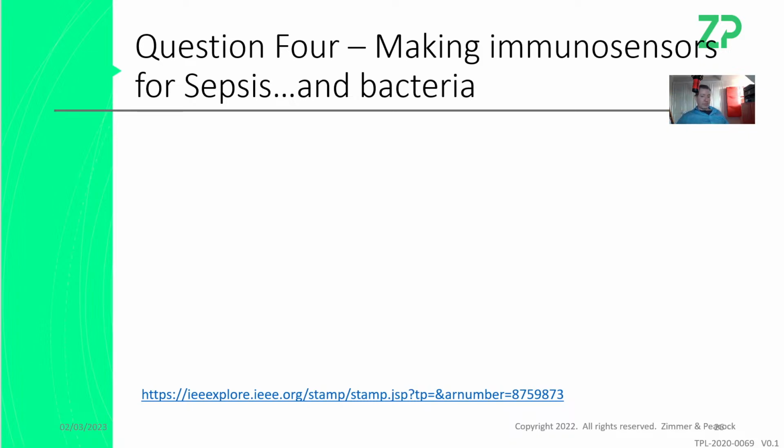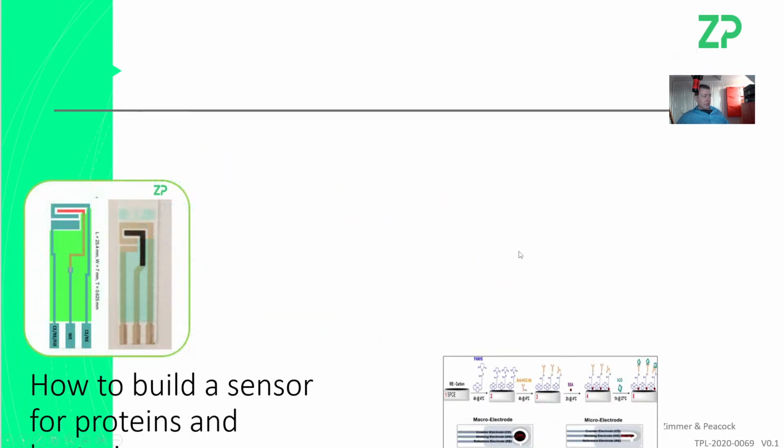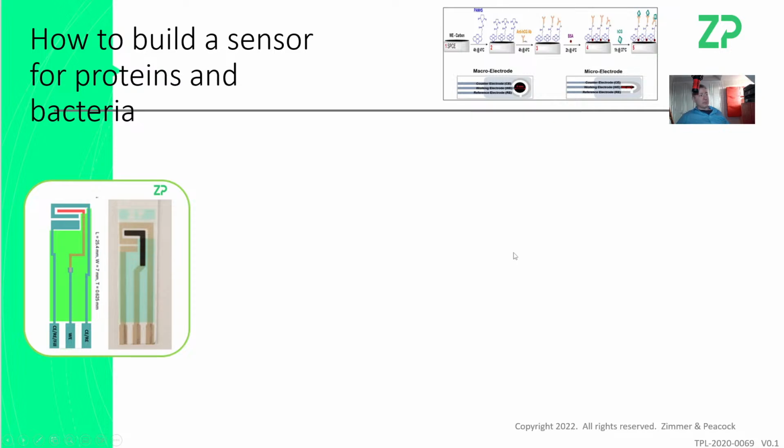So I just put a link, and I probably haven't put this link underneath the YouTube video. This is a paper. I've brought this paper up lots and lots of times in the past. It's just such a simple paper. You can take our screen printed electrodes. I also recommend the hypervalue carbon electrodes. Why? Because we make it in such high volume. Why? Because we use it so much. Why? Because we do so much testing. So it does have good repeatability and good quality, and people can then build their science upon it and hopefully ultimately their product.